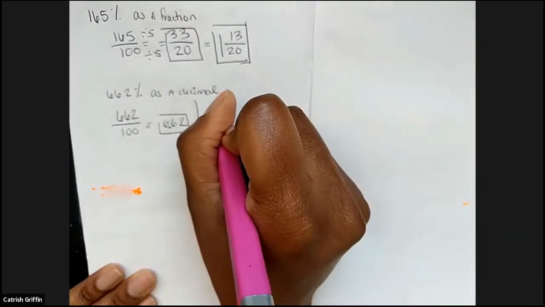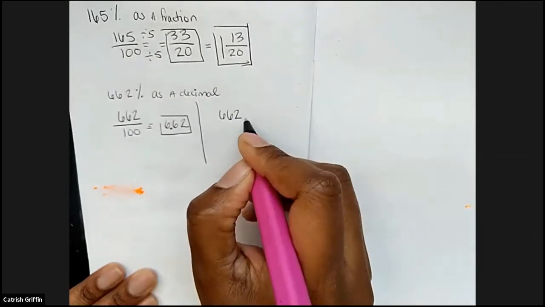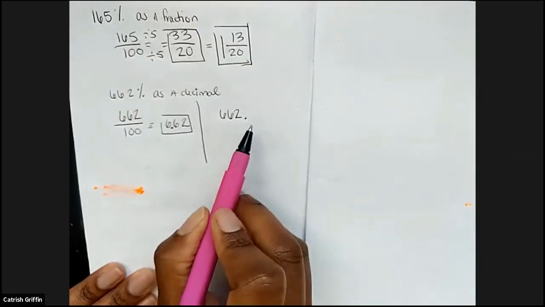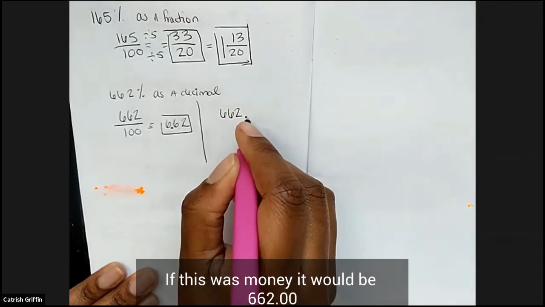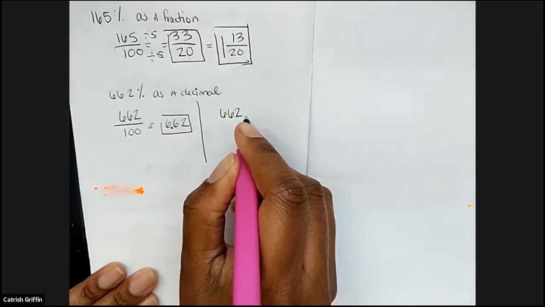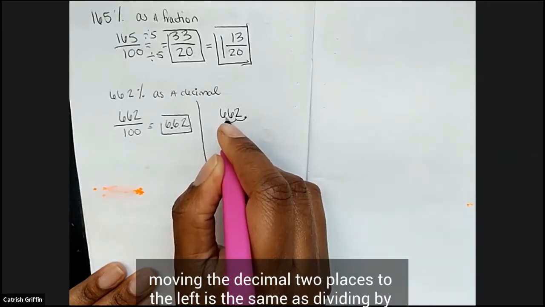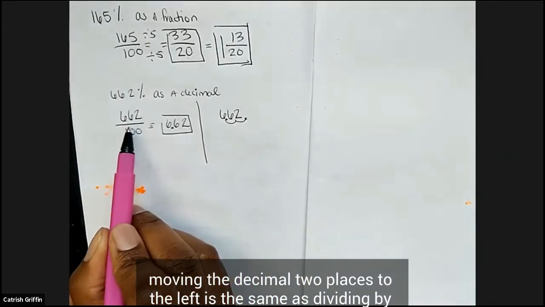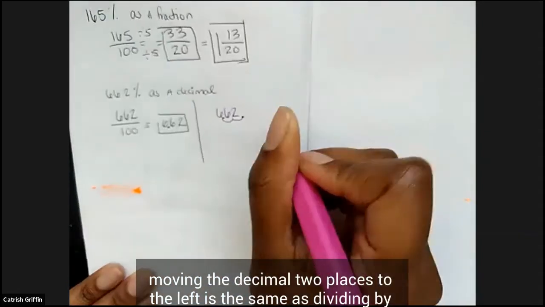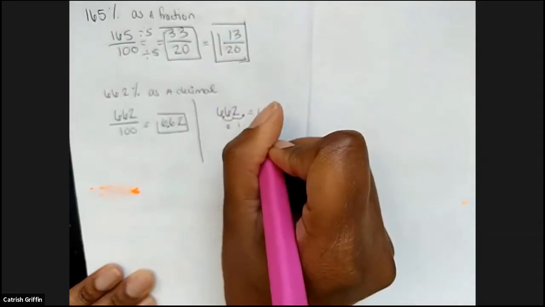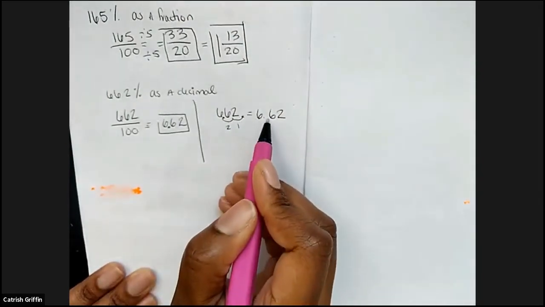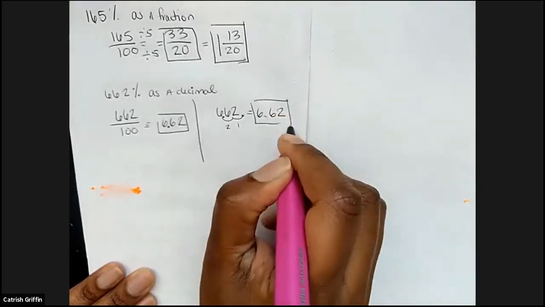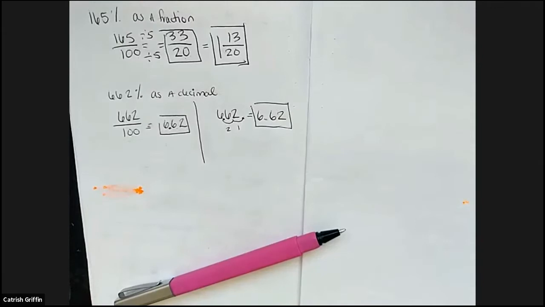If I did it in a procedural way, we know that when we talk about whole numbers, there's an imaginary decimal that appears behind the number. If you're not quite sure, think about it like money, and that imaginary decimal will appear. If I'm turning it into a decimal and it's a percent, I need to move my decimal to the left two places, because when I take 662 and divide it by 100, that's actually what I'm doing. So then I end up with 6 and 62 hundredths. So both ways are possible, and if you notice, no matter what way I use, I get the same answer.